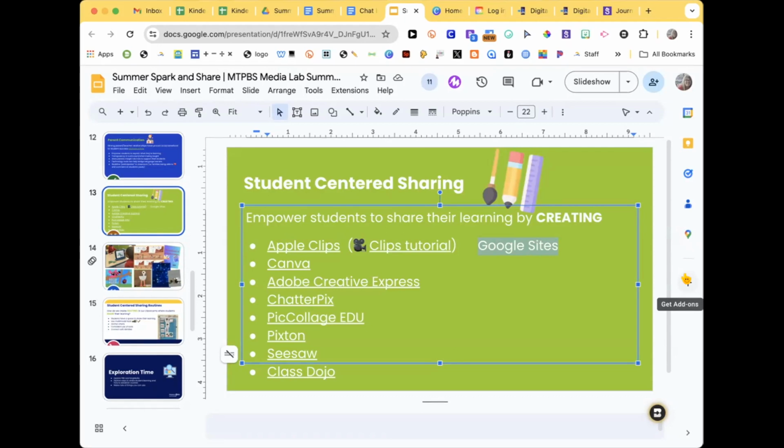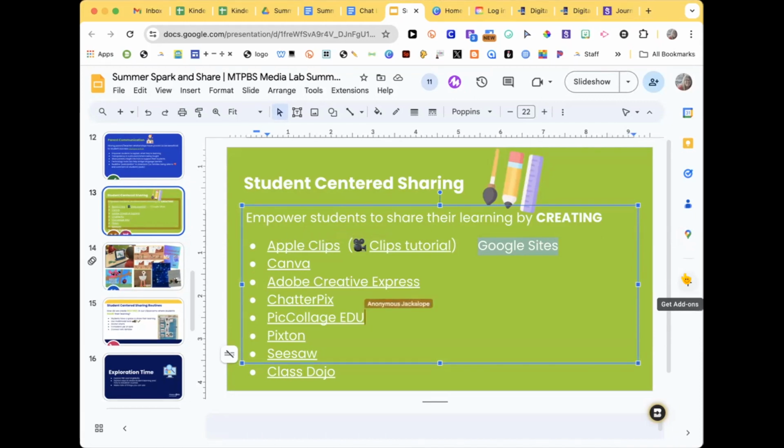If it's something like Canva or Adobe Express and you're not here in Billings and you don't have access to those right now for free, maybe take a few minutes to figure out how you could get this to your IT department and see if it's something they would set up so you would have access to it.